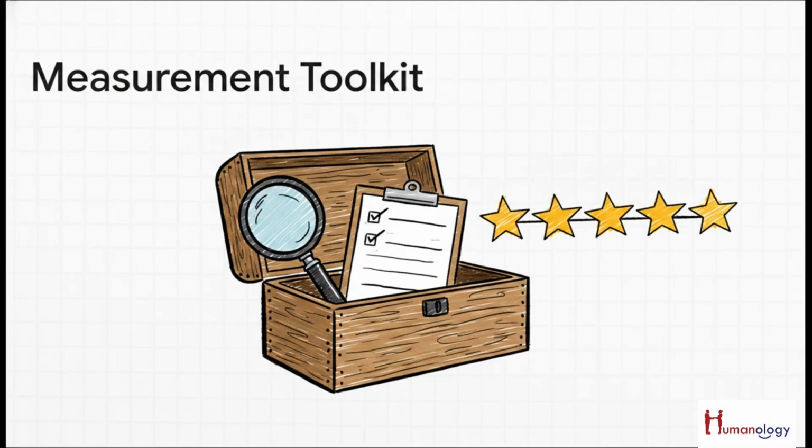So let's look at the toolkit. You've got your open-ended questions for those really deep dives. Then there's this cool middle ground called semi-structured questions. That's where you have some planned questions, but you also have the freedom to ask follow-ups and explore things that just pop up. And finally, you have research scales, like that 1 to 5 rating system, which are awesome for turning an opinion into a number you can actually analyze.